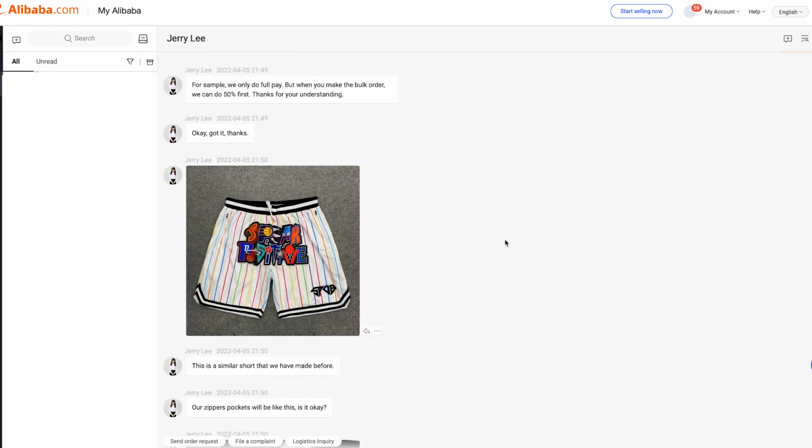And then at the top right here, she explains that when you're doing a sample, they only do full pay. You got to pay the full amount. But she explained if you do a bulk order, you can pay 50% down and pay the other 50% when it's time to ship. And I was cool with that. For example, I just paid the full price, which was like $130 for the sample. But if you can negotiate and convince them to take 50% for the sample and the other 50% when the sample is shipped, do that as well. But let's do what's best for you.